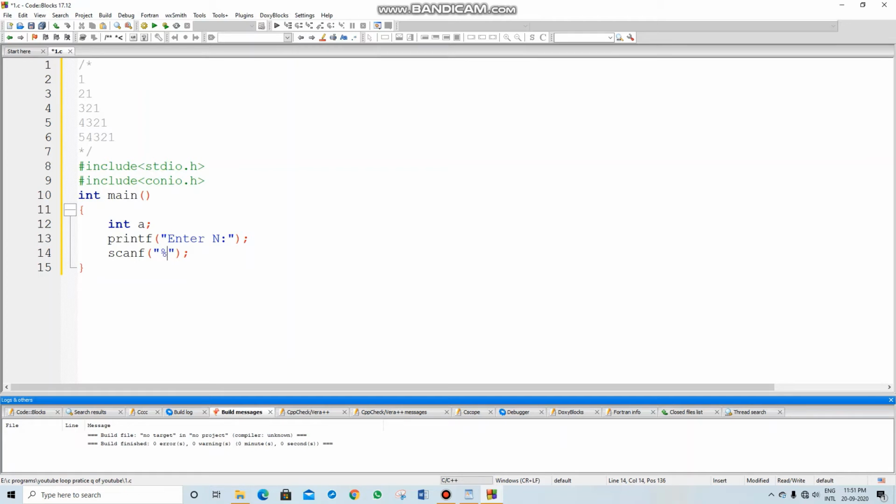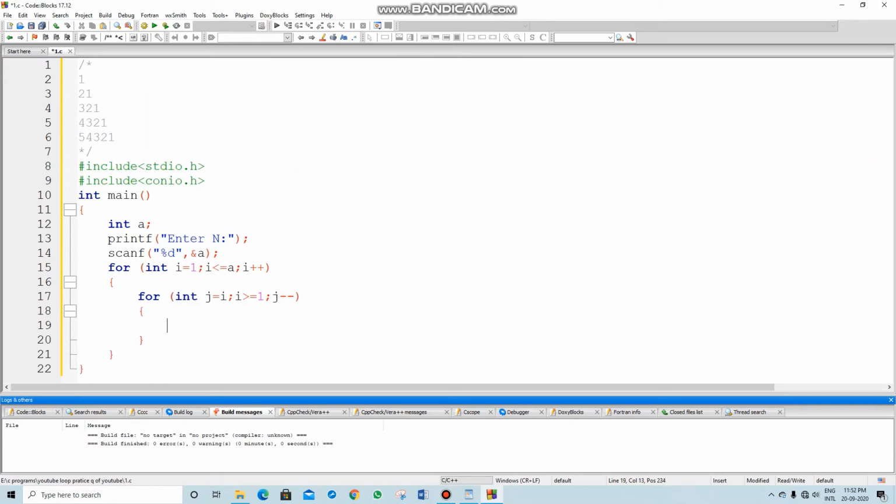And after that I am taking %d and &a, and similarly we are taking integer i equals to 1, and after that i less than or equals to a, i plus plus, and after that another for loop, that is a nested for loop, integer j equals to i, j greater than or equals to 1, j minus minus.